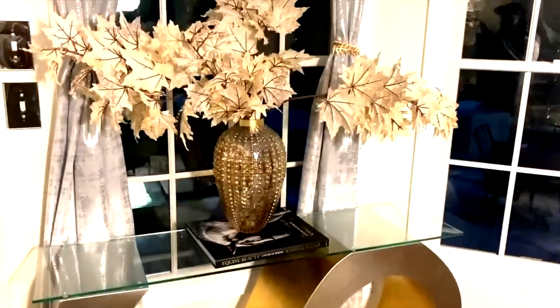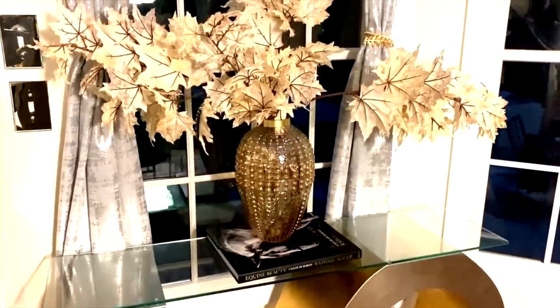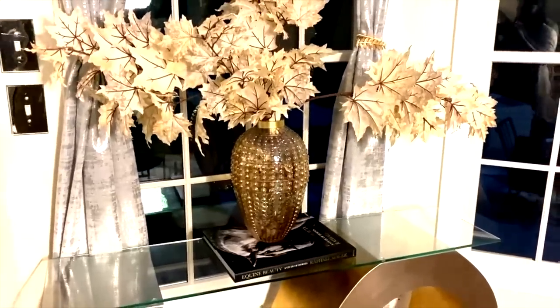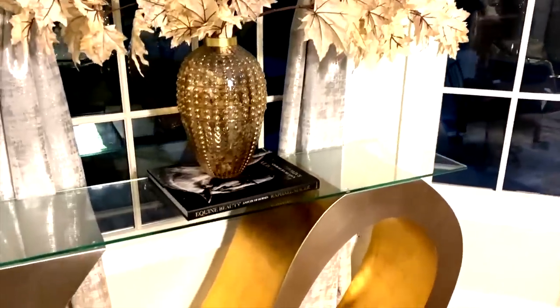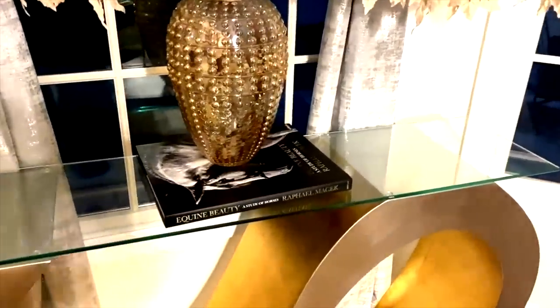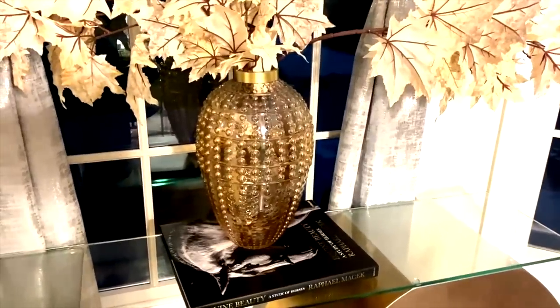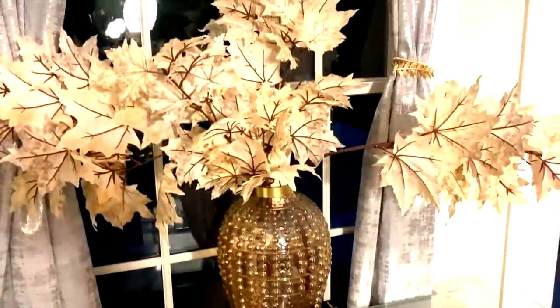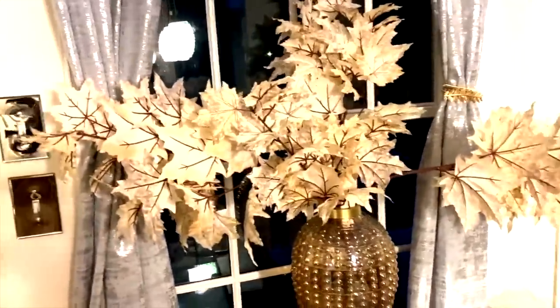Okay, yeah, I've seen this bouquet. I had it in my dining room when I did my dining room decor. Now the dining room has been updated with a table scape and some other centerpieces, so please check it out. Okay, so what I have there is a book, all right, and the vase is from HomeGoods, and the floor leaves, whatever you call them, are from Joann.